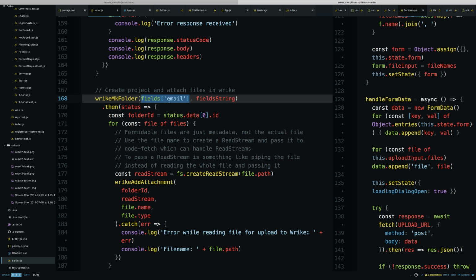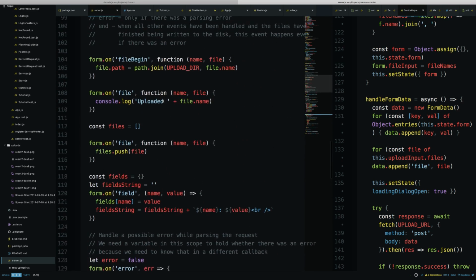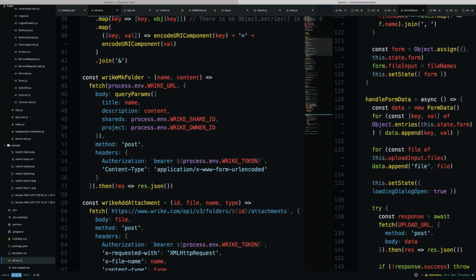Before we just had test that we were passing in. So now if we go up to our Wrike make folder function, you can see we have the name and then the content. For our title we have name, and for a description we have content.